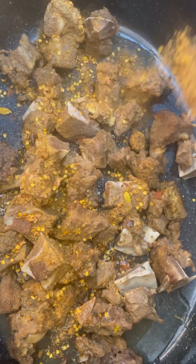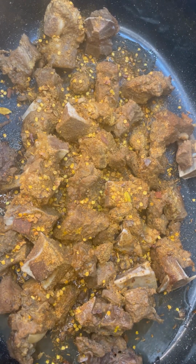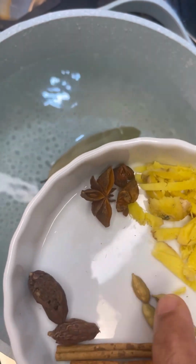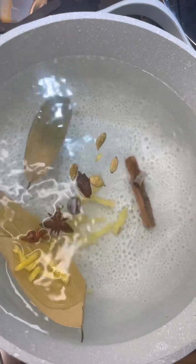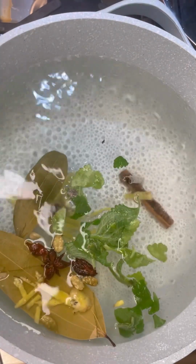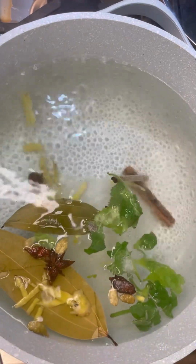This is our masala mix. There you go. I'm going to give this a mix, and we're going to put it into broil. I have here cinnamon, black cardamom, green cardamom, ginger, and star anise. We're going to empty all of that in there to flavor up our rice. And I'm going to just break up a few pieces of mint leaf. There you go. And we're going to season that water with some kosher salt.